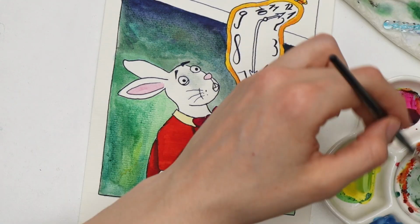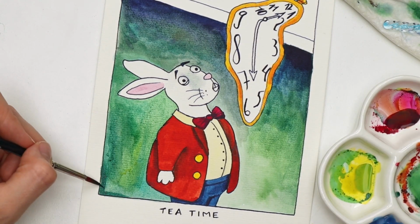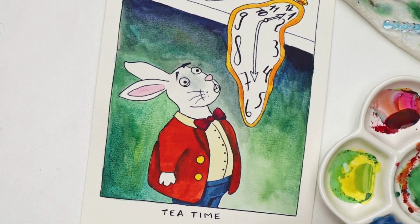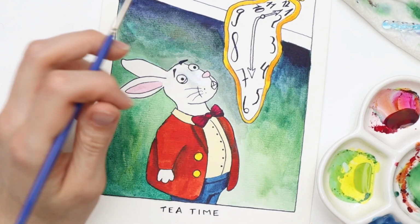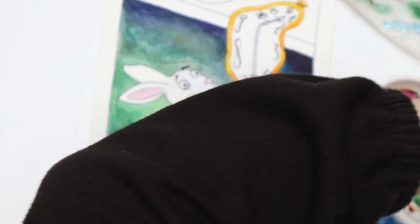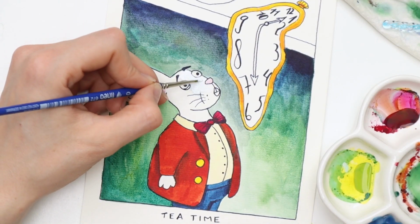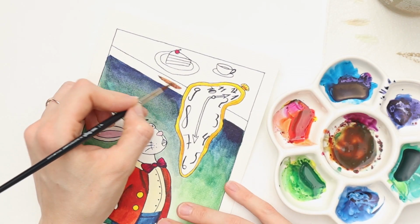I was doing great, but then disaster struck. A paint splatter landed right between his eyes. I tried to wipe it away, but it left a green stain and smudged the line work, and I was so frustrated that I broke the Upcrate battle rules and used some white gouache that wasn't included in the box to cover it up. With the rabbit's face saved, I finished by coloring the table and cake.